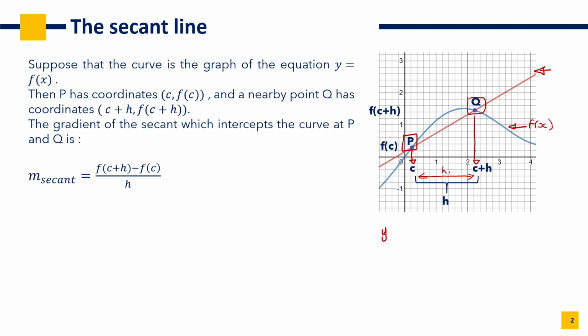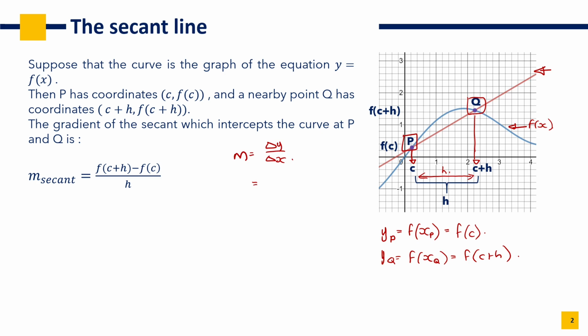So you have, y of P is equal to the function at x_P, the x coordinate at P, which in this case is just that c. And we also have y_Q is the function with the x coordinate at Q, and that is just going to be c plus h. Okay, so we have our x and we have our y coordinates, and we know that the slope of a line is the change in y over the change in x. So we have our change in y over our change in x, and we can just put this information in.